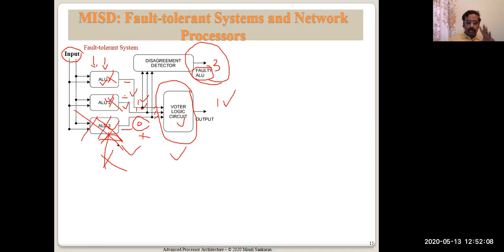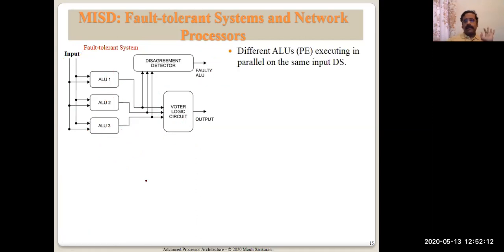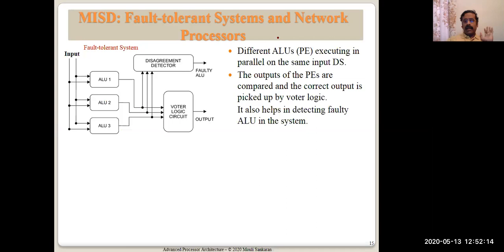Okay, so that is what a fault tolerant system is. I hope this is clear. That's what I'm explaining here. Different PE outputs are compared and then the majority is taken as the correct output and the faulty one is highlighted. But most of the time you will get the same output in all three and nothing will be chosen as faulty. Everything is working fine. Only when something fails, you will see that there is a difference in the output. Okay, so this is how fault tolerant systems work.